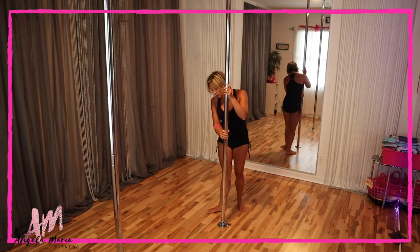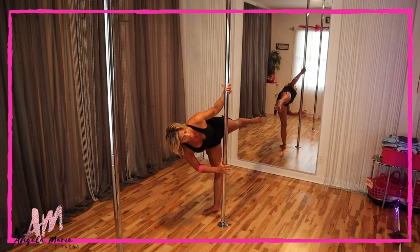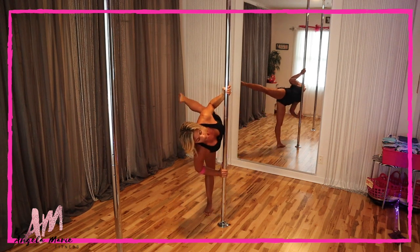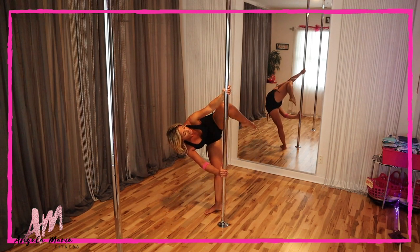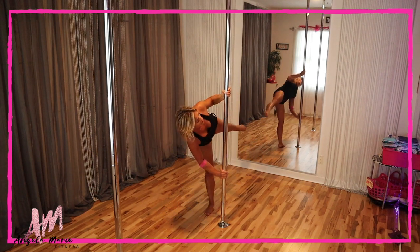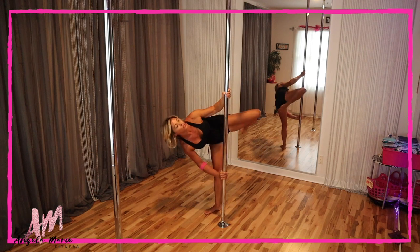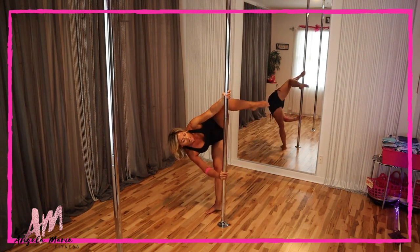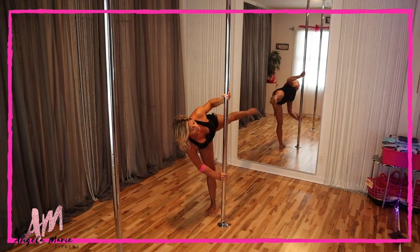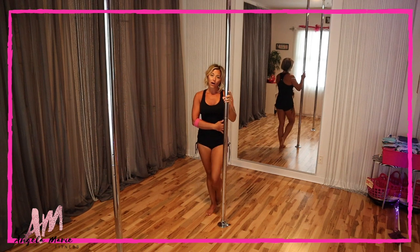Now switching sides to balance out — on the right leg, thumbs up or thumbs down, whichever you prefer. Try to get that straight line from your toe to your hip to your head, and start with that body roll: chest, abs, hips. Bend the knee, lean your body away as you kick up as if trying to tap that pole with your toe. Open that hip up, aiming that knee and toe towards the ceiling as you push and pull your body away. You're feeling it in the standing leg, the working leg, hip, butt, arms, and side waist.